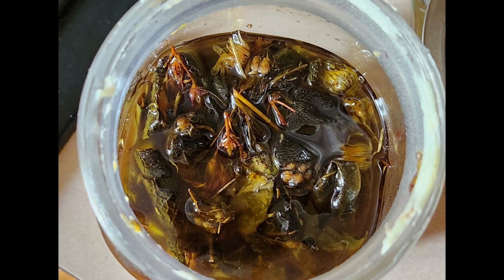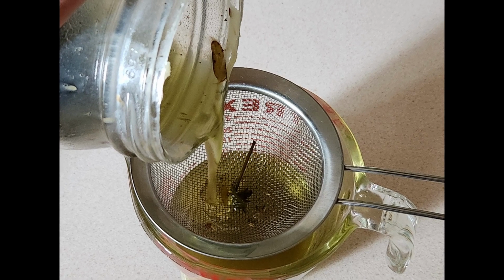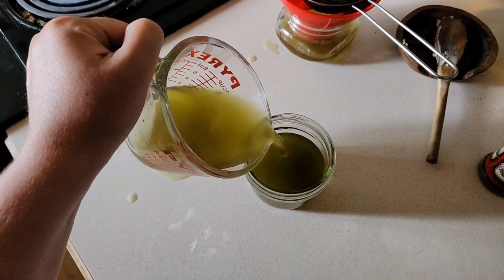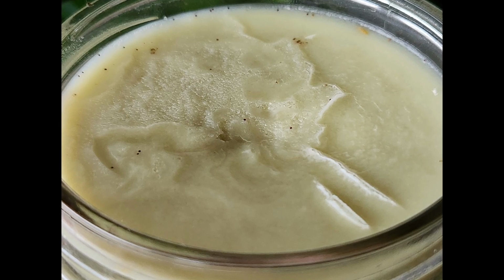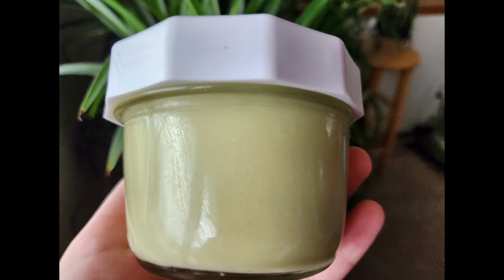Once it's fully infused, we strain this out through a metal mesh sieve or some cheesecloth and transfer it into clean containers with good tight fitting lids. This can be glass or tins or plastic, whatever you want to use for your finished salves. Transfer it into there, let it cool down, and then put the lid on. You can also add some essential oils if you want. Tea tree oil, lavender, helichrysum are all nice options for a first aid salve that all aid in healing or soothing.